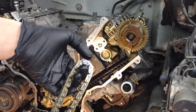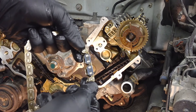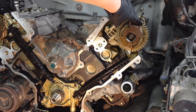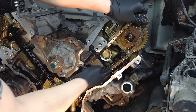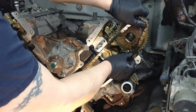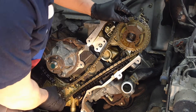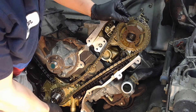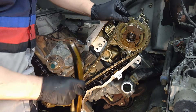This single colored link goes at the bottom to the dot on the crankshaft sprocket. The double colored links span over the L or R depending on whether you're working on the left or right head — right here it's an L. Start at the bottom, pull it up tight on this side with the slack on the other side. Pull it tight, spanning the L with the two colored links while keeping the single colored link on the dot below. This side is tight and the other side has all the slack. Now put it in the guide.